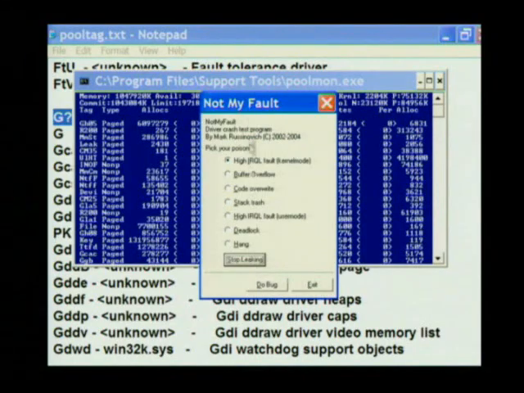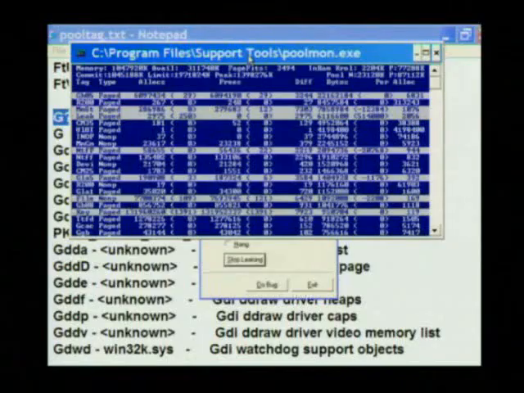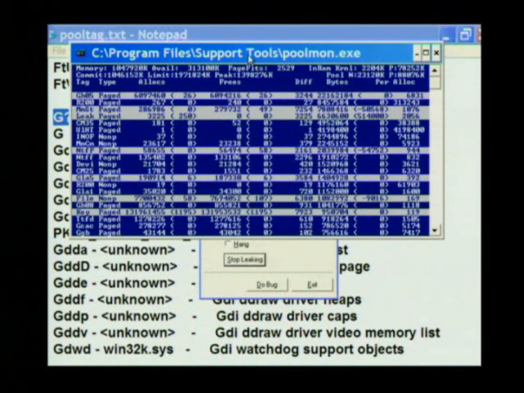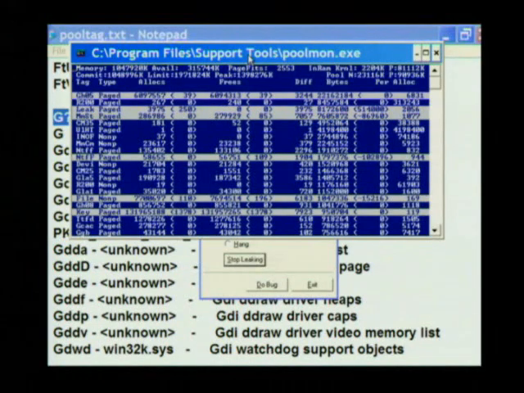Let's go back and continue the leak. I'm pressing leak pool again. So now the pool leak is in progress. Poolmon highlights pool tags that are changing. Anybody see a pool tag whose total bytes is going up? It's the 4th line, 663,714. See it? The leak tag. So that's suspicious, right? Here's a pool tag whose total memory usage is going up and up and up. In fact, shortly it's going to climb. It's now in the number 3 position and growing. So let's stop the leaking.